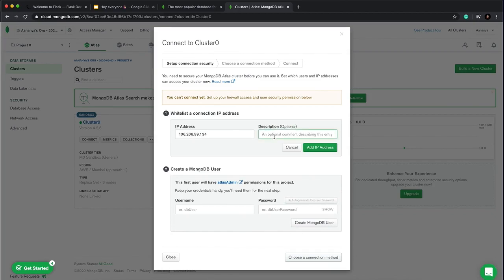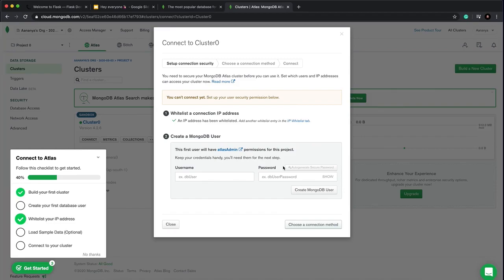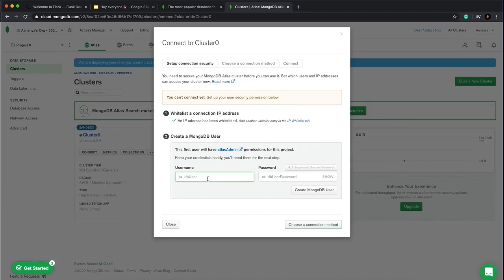So I'm gonna write my iPhone hotspot, and I just add my IP address. Cool. And I'll create a user. I'll just write Anand, and I'll just give it a password 12345 because I'm gonna delete this cluster as soon as this talk is over, so there's no point in knowing my ID and password actually.